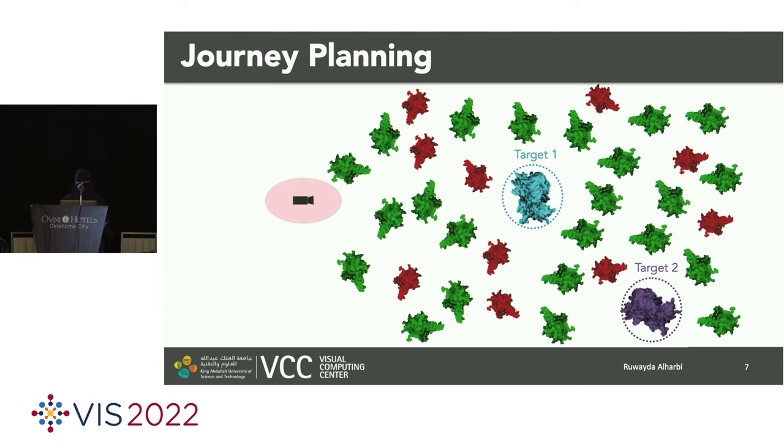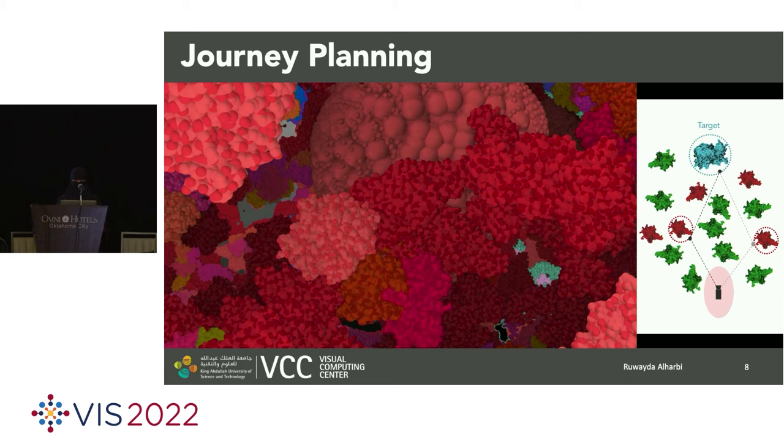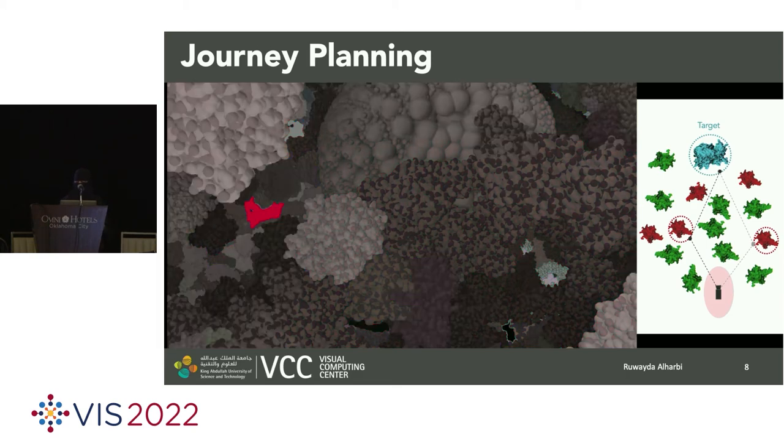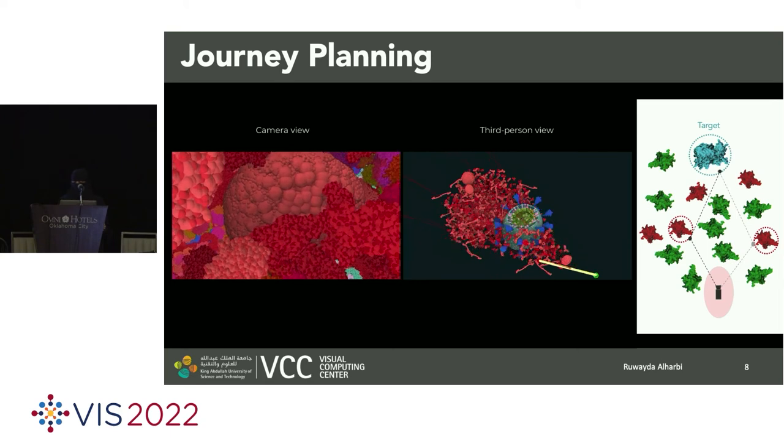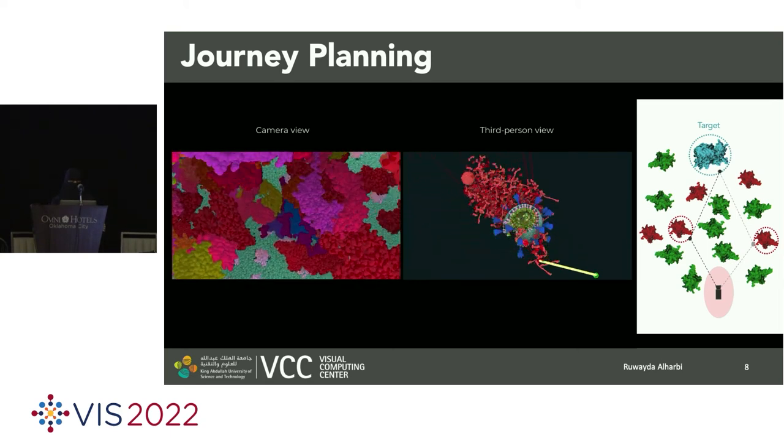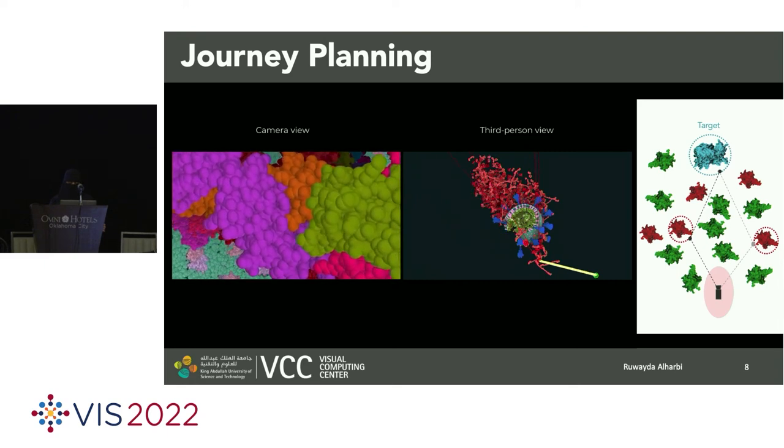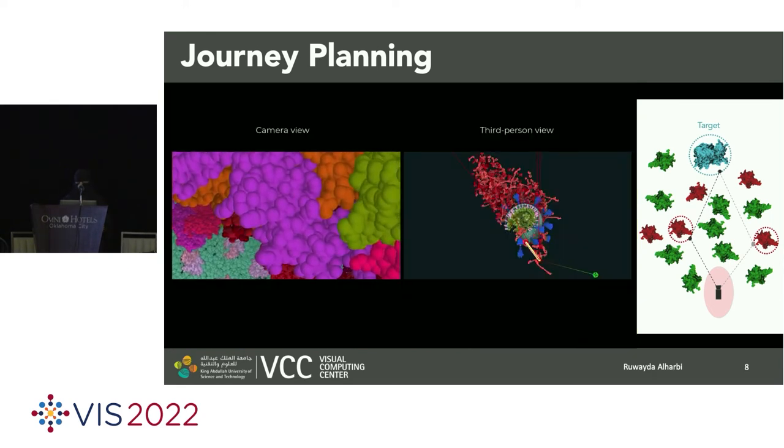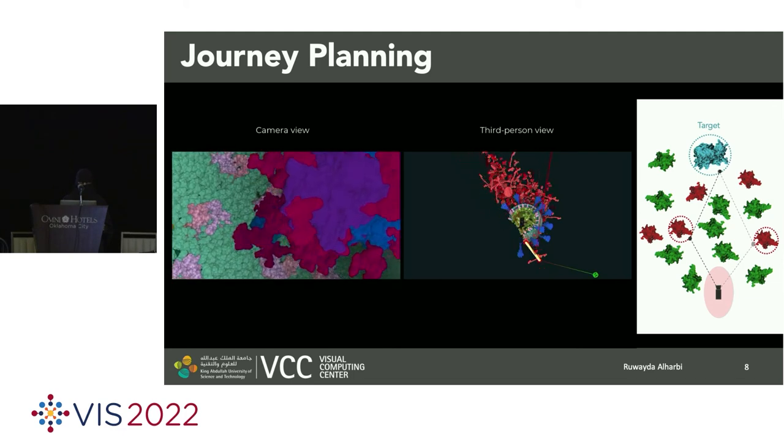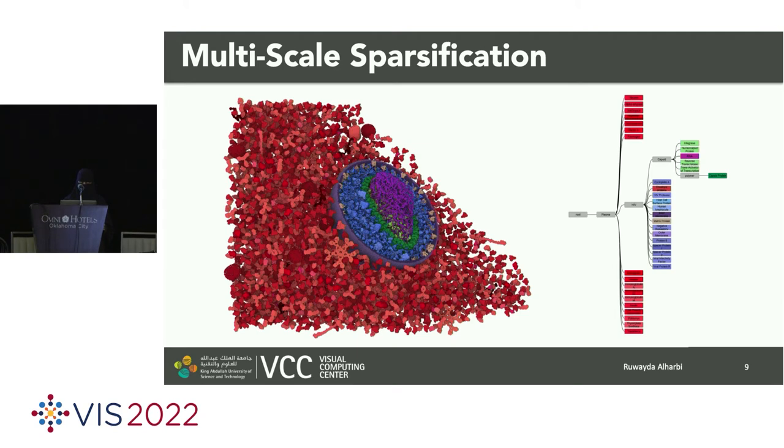To preserve the immersive experience and minimize the number of instances that need to be sparsified later, the constructed path is designed to navigate through the model's natural void spaces. The algorithm identifies these void spaces by analyzing the depth buffer, and then selects the biggest and deepest cluster to create a line segment from the camera to an instance located at that cluster, which defines the next camera step, as you can see here in this video. Then, the scene is rendered again, and the process is repeated until the target instance is detected in the ID frame buffer.